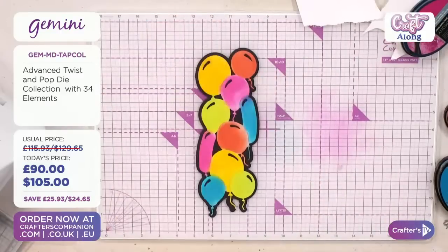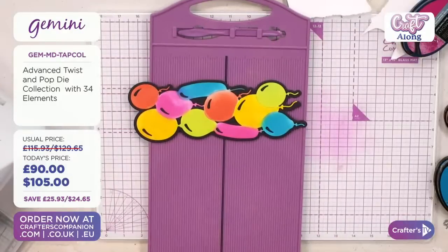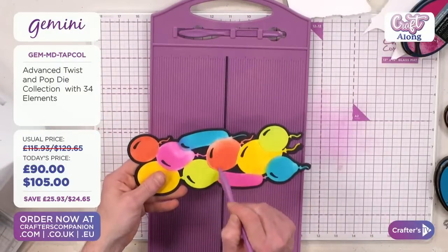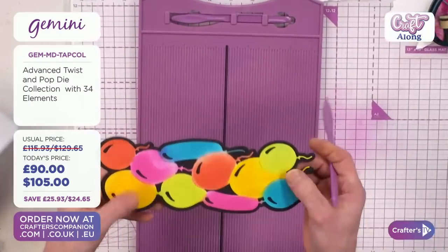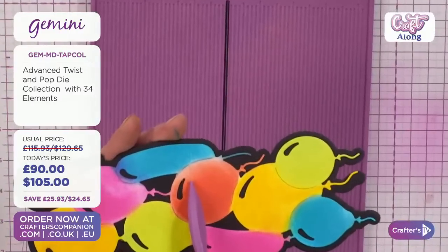Here we go. So now that I've got that rightfully stuck down, let's bring in our score tool again. So I think on this one, we can actually see the score lines a bit better. Well, I can zoom in close. I'm not sure if you can. Here we go. Perfect.